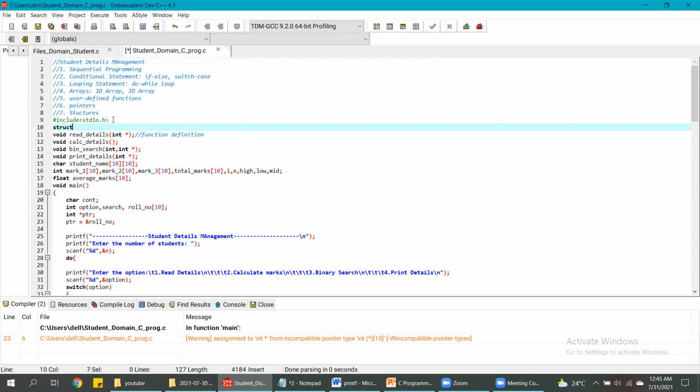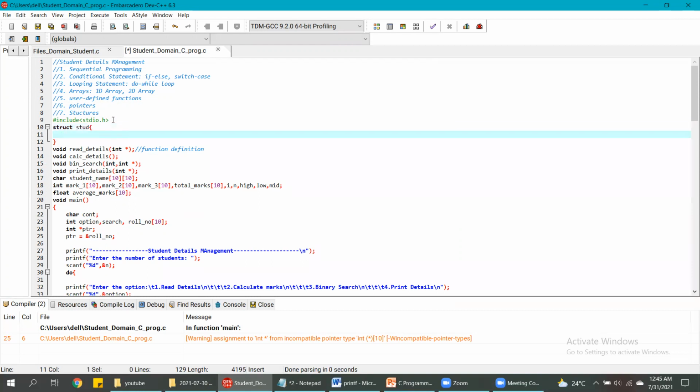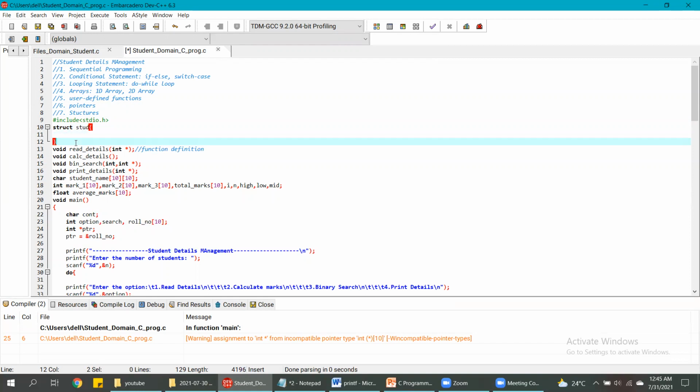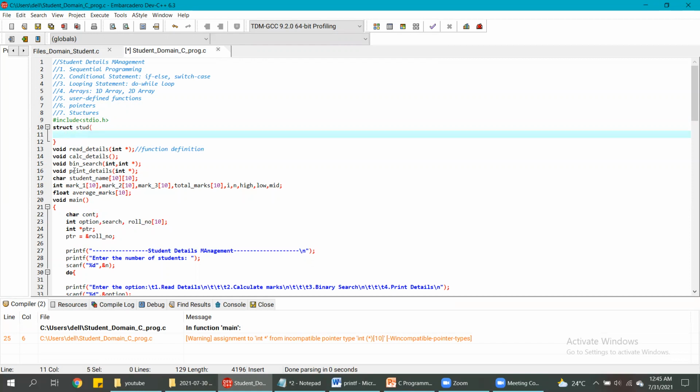Second, I'll be accessing using the arrow operator. So one more structure I'll be creating. Let me finish this structure. In this structure, I'll be making this student details, everything under one structure.